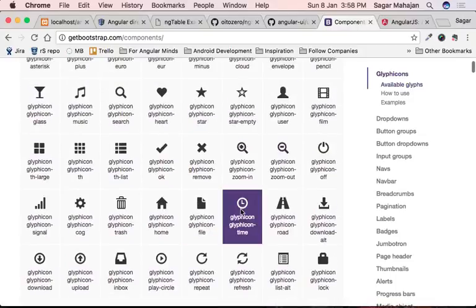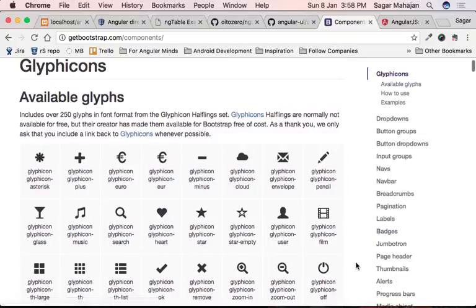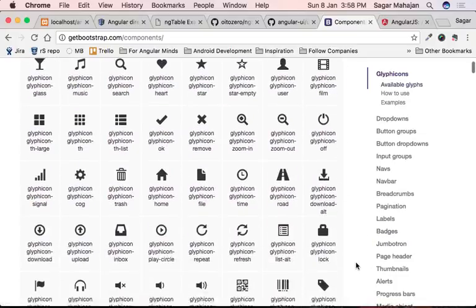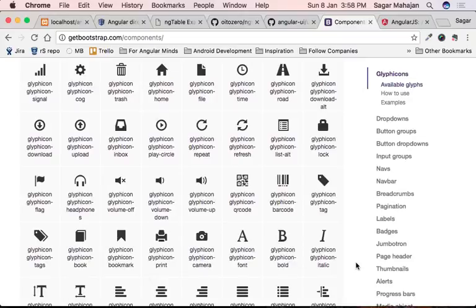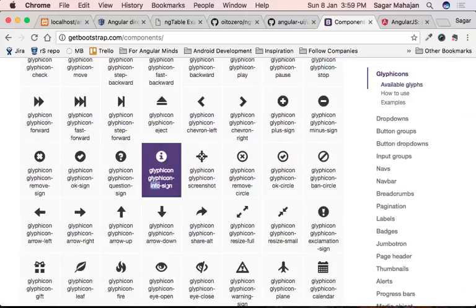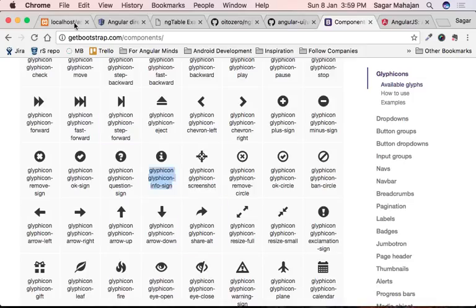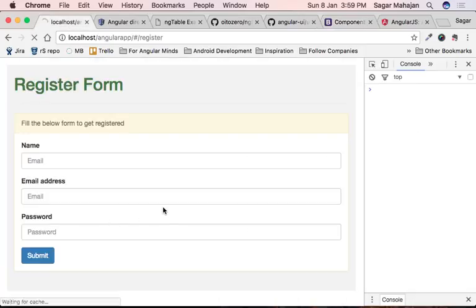Yeah. So it is info-sign. We only added, and this is the class that we need to add there to have the icon. This is a font icon, right? So it's easy to use.